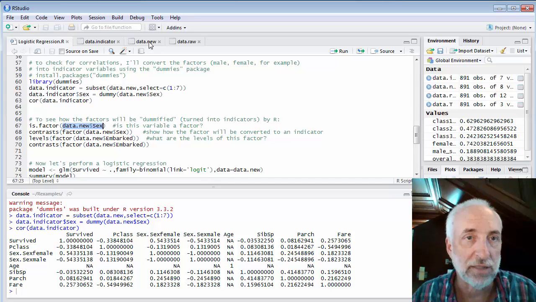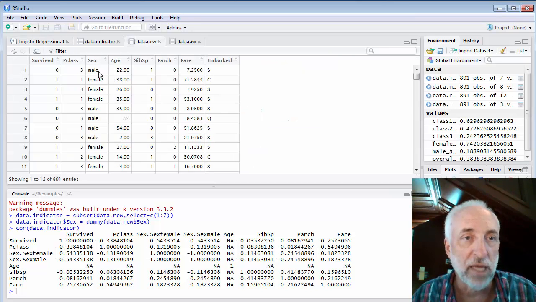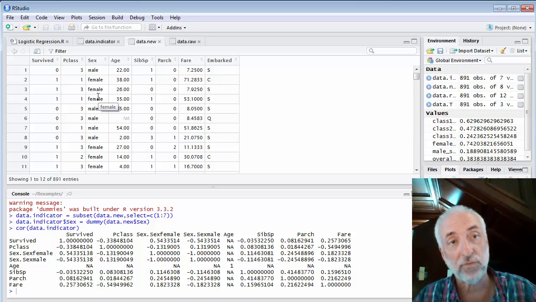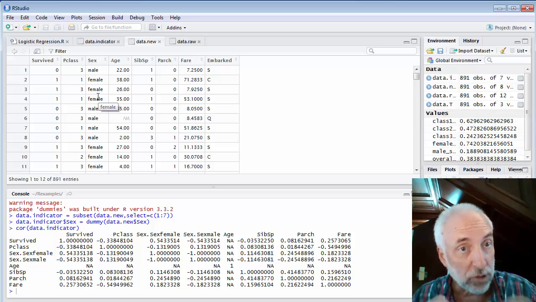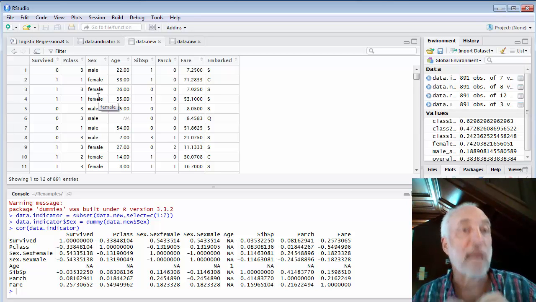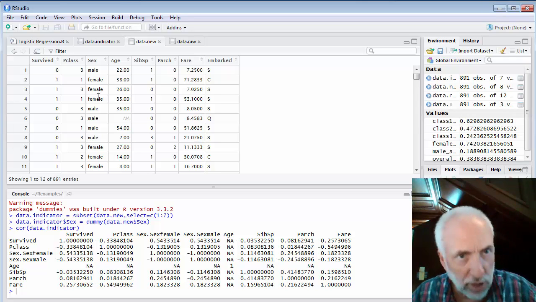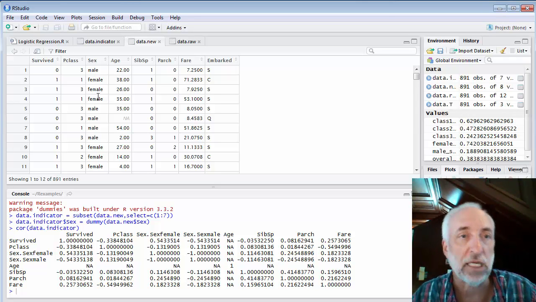If I go to this data, you see sex is male and female. But these, in fact, are character strings. One says male, one says female. What we can do in R is convert character strings to factors. And so the factor would be named male and female, but internally treats it differently, as this kind of a variable.